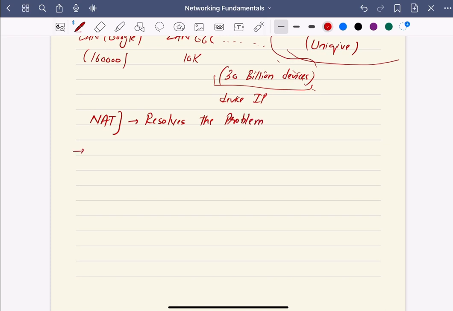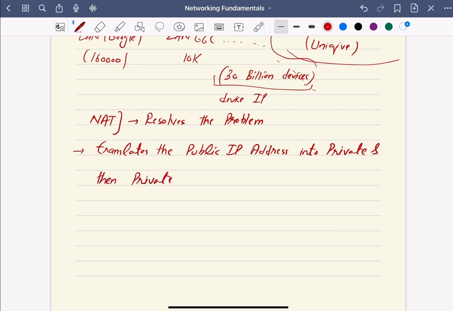The definition of NAT is that it converts or translates private IP addresses into public IP addresses, and public IP addresses into private ones. So this is basically what NAT does.